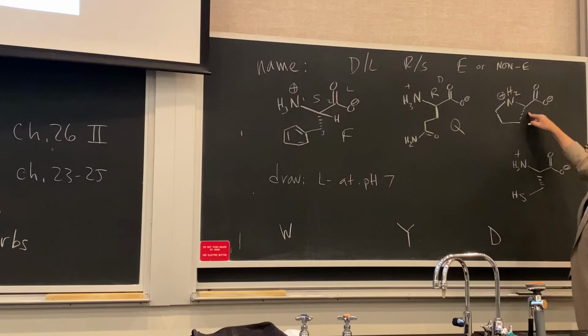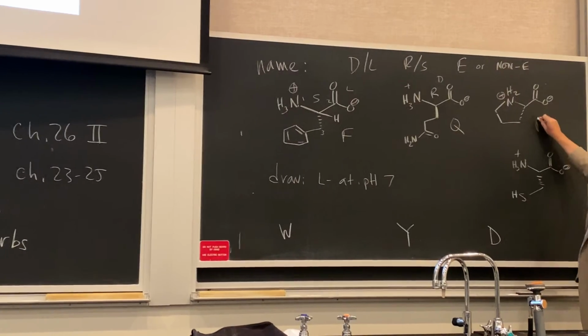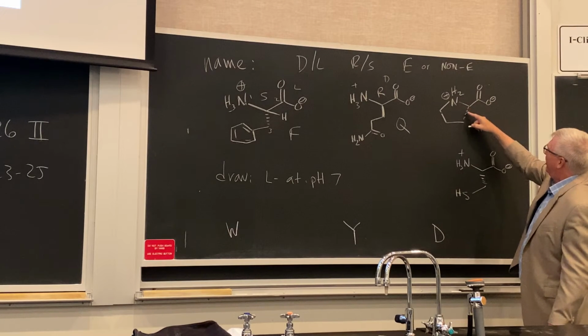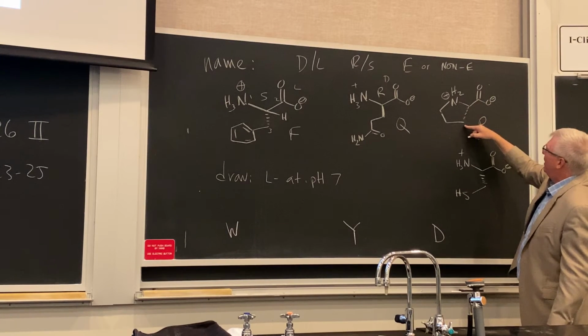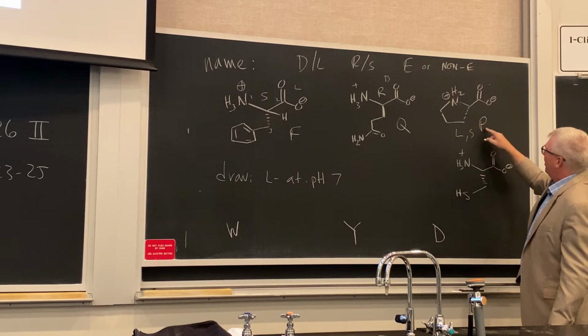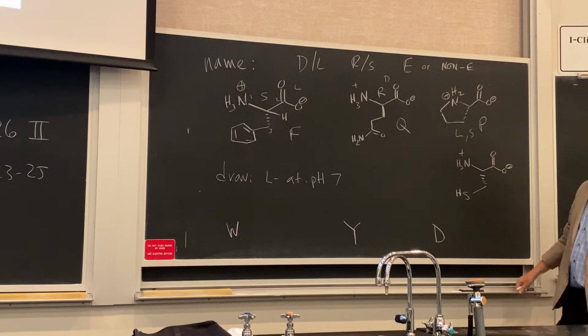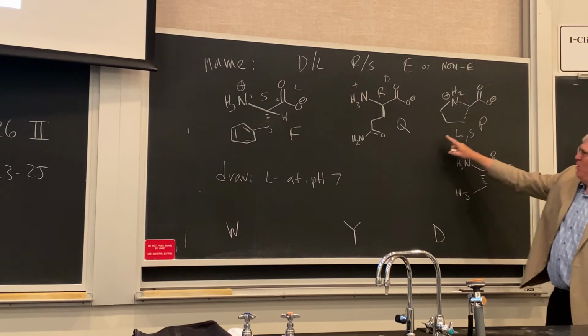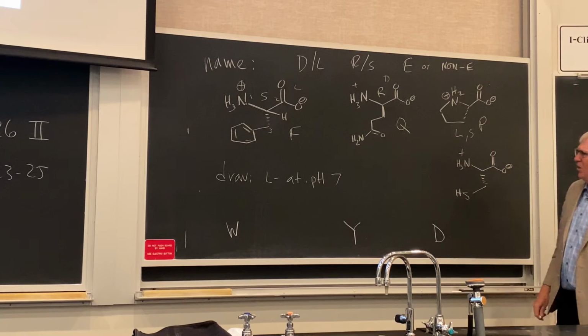What about this one? Yeah, this is the cyclic one. This is proline, P. And this is kinked down here, and this is dashed down. So that's indeed the L form. And the stereocenter there is S. Whole food ladder must have various key ingredients. P is not one of them. It's not one of the essential ones. You can make that in the body. Same with Q. You can make that also.